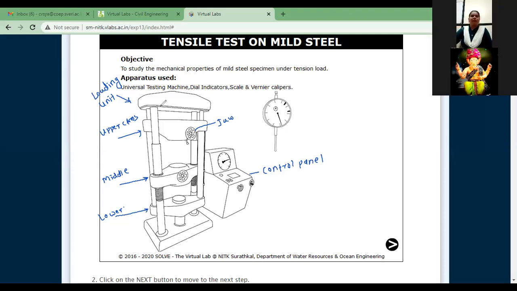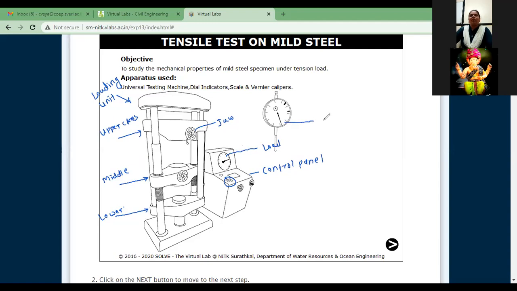Okay, this is the first unit, called the loading unit, and the second is the control panel. In the control panel, one dial is present. By using this dial, we are able to note how much load can be carried by our rod. Switches are given for starting and switching off the machine. From this control panel, we will apply hydraulic pressure on this rod, and after application of loading, we will see how the bar elongates. This is the UTM, the universal testing machine. This first equipment is required.